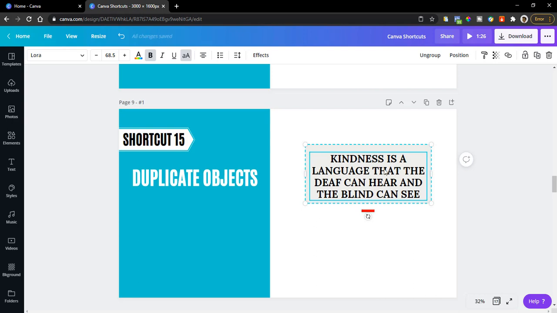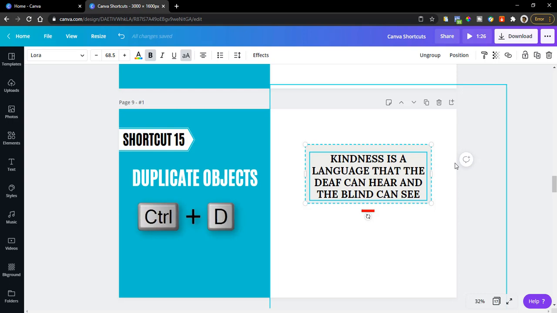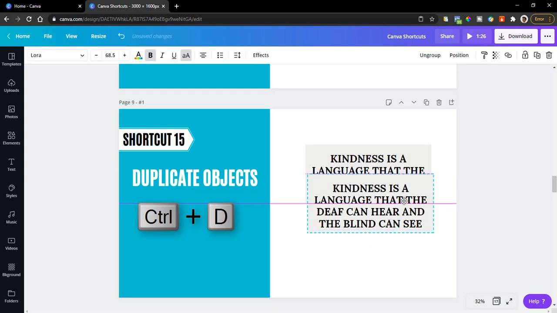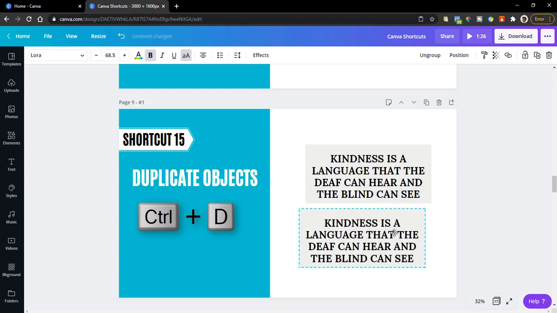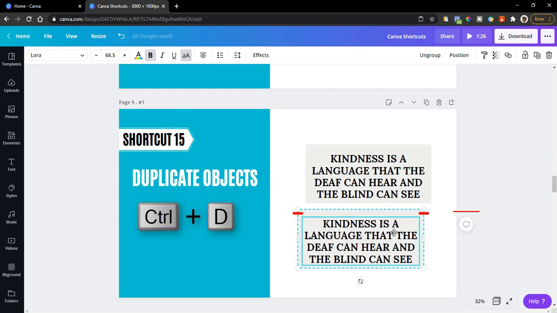Now there are two ways of duplicating. The first one is to use Ctrl D. Can you see? That has duplicated the element. I love this particular shortcut.